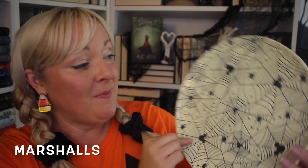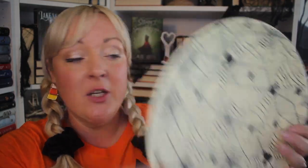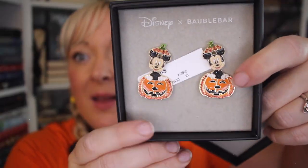At Marshall's I got this amazing spider web Mickey plate that goes with some mugs from last year — nice quality. I love that it's subtle Disney. They also had these salad-size black plates that match. I got a matching tray that's fabulous — $12.99 — and another pumpkin-themed tray, also $12.99. Then I got these pumpkin Mickey latte earrings from Bobble Bar. These were on their website last year for like $40, and also these pumpkin Mickey earrings, both $12.99 — incredible because Bobble Bar is so expensive on their website.